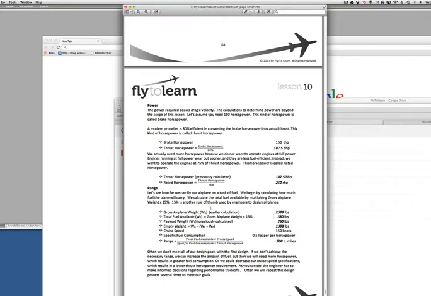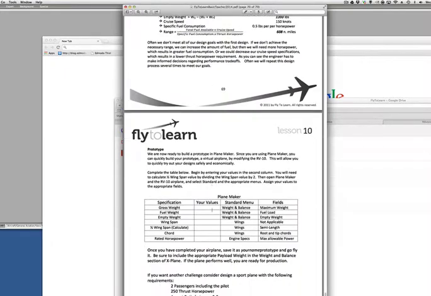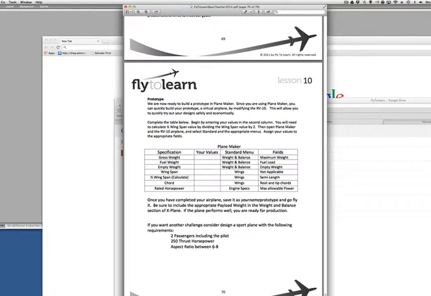That's a lot there, but it's written right down. And then they sit there and fill out this table with their values right here. They've got their specs, there's their values. Then they go into plane makers, standard measures, and fill it all out. And then go ahead and fly it.